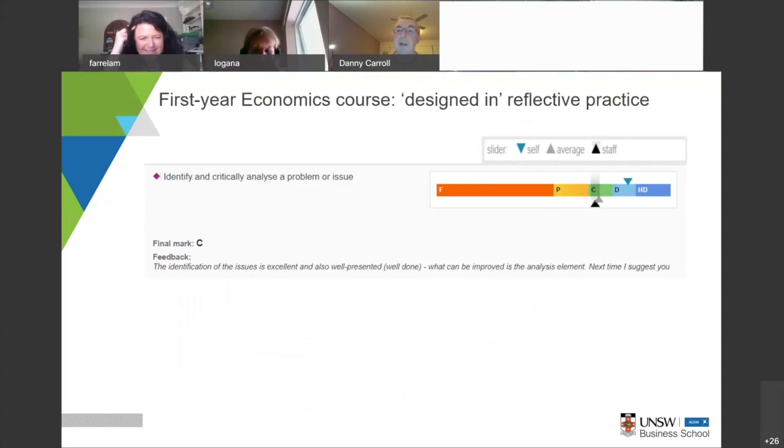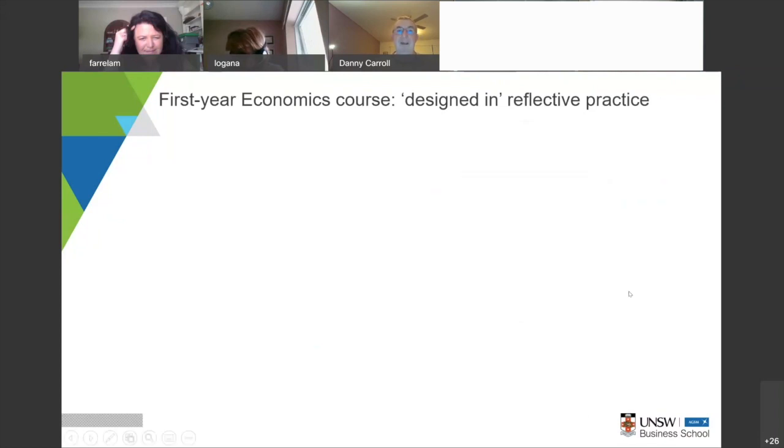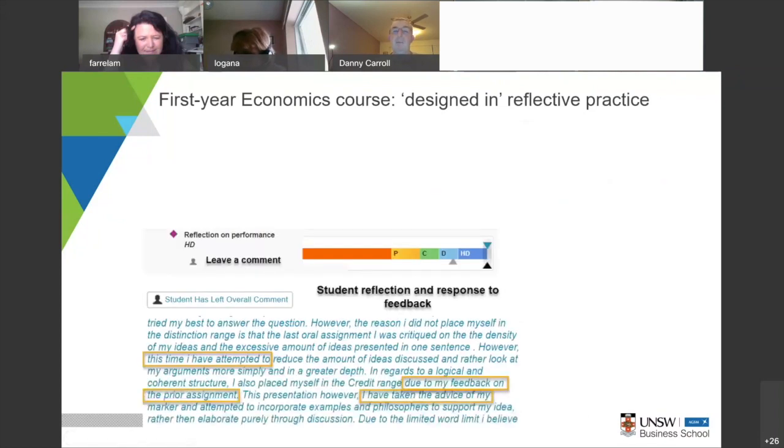So that's an example of the criteria self-assessment screen, but this is just a segue to get to here. This particular course is doing that good thing where feedback is embedded so that students can recycle it in following tasks. And here she's asked and rewarded students with a particular criteria worth 10%, where they say how they've incorporated the feedback from the first task in the subsequent tasks.